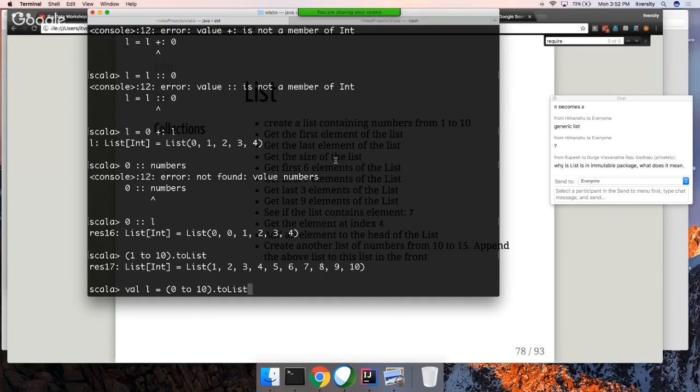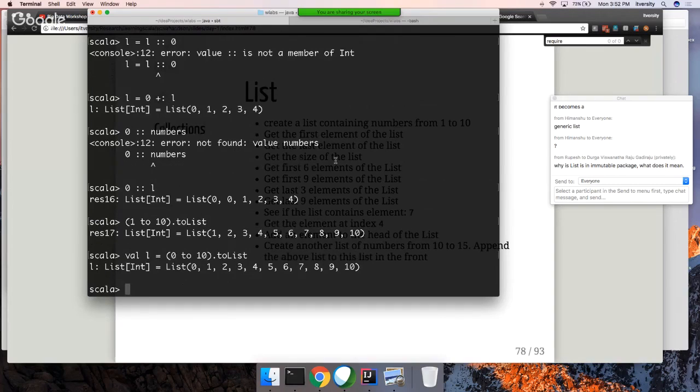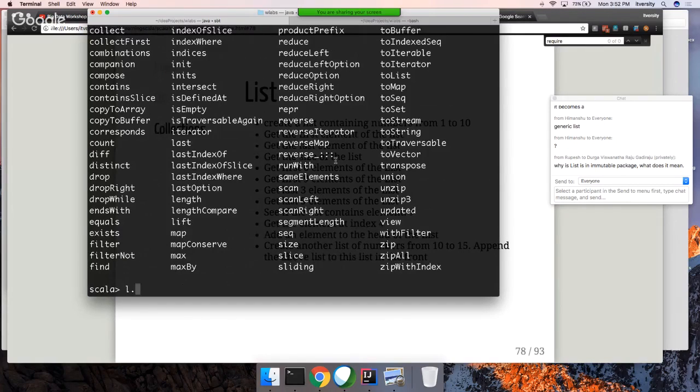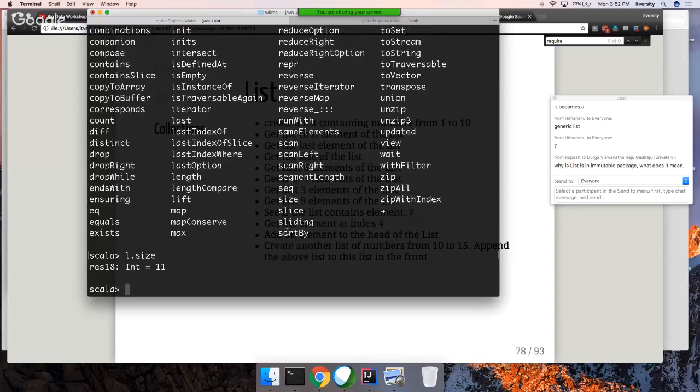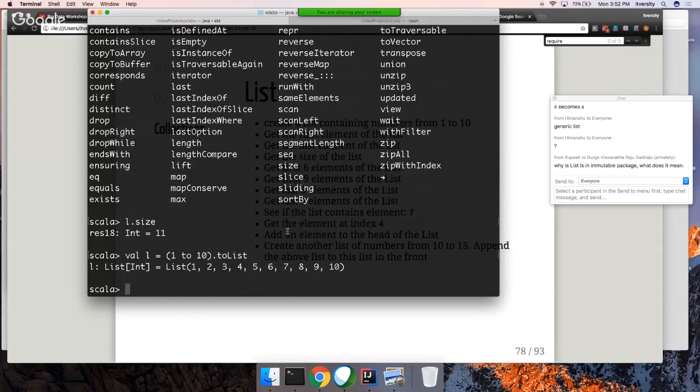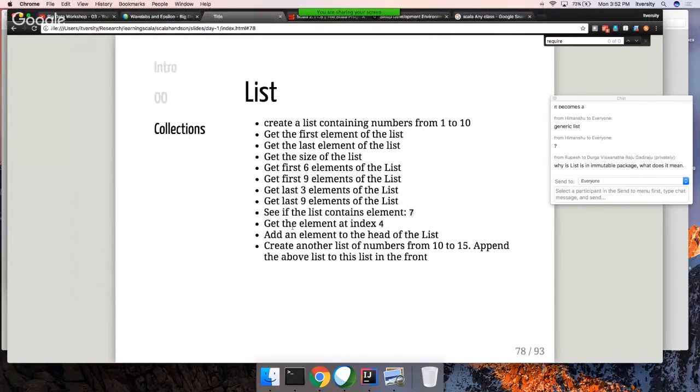So it's pretty straightforward to get the help. You just have to say L dot, hit tab, and you can see the functions. Size will give the size. Here I have created from 0 to 10, that's why it is 11. Now if I say size, it will be only 10. You can go through the rest of the stuff, they're pretty straightforward.